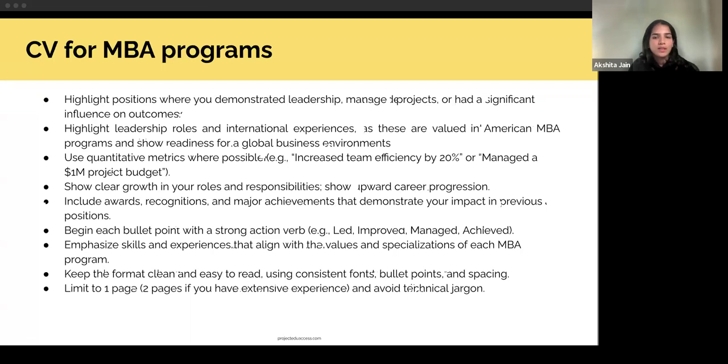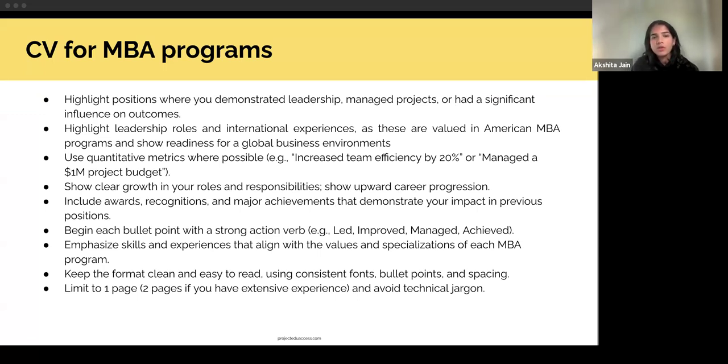We should probably focus now on the CV part. Think of this as the one pager that's telling a school or an adcom everything they need to know about you, and what you've done in your professional life to date. They definitely want to see that you have leadership potential, what you've done in the past to prove that you are a leader, whether that's projects in your undergrad experience, projects at work, or any initiatives you're taking on beyond work, and that you have a passion for something and you've pushed on in that direction.